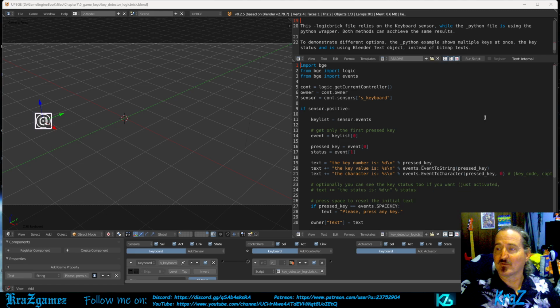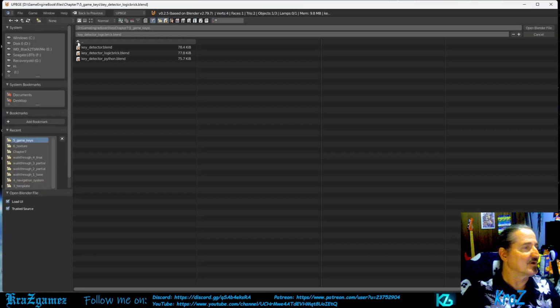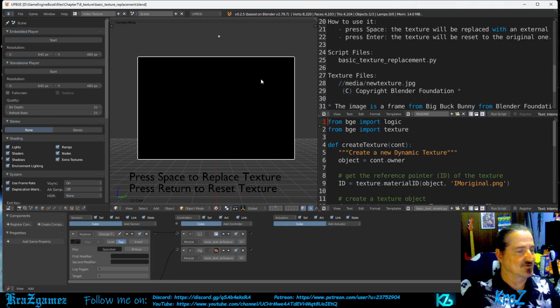Please open the file, and I'm going to go to it right now. So let's go ahead and go to it. We're going to go open. We're going to come over here to the little arrow. We're going to go back. We're going to go to 6_texture. And then we're going to go to basic texture replacement.blend. Okay, and then you'll come to this. And as you see, it'll say here, I did try to use it and it just didn't work for me again. So we're going to follow along with it and just read along with all this.